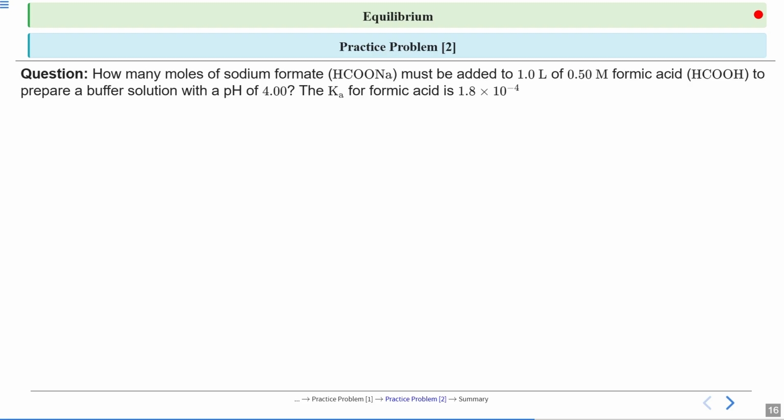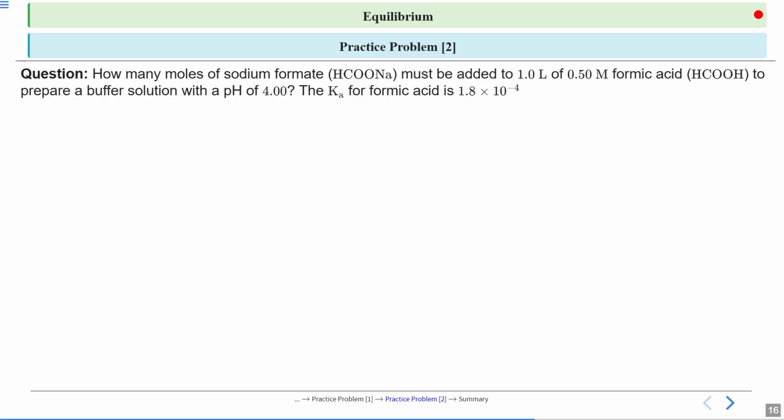Now your question should be whether it is an acidic buffer or a basic buffer. We have two parts here. One thing is already present and one you have to add. The thing which is present is your formic acid, which is an acid and an organic one, so of course it will be a weak one. What about the other part? This question is adding sodium formate. Sodium formate is nothing but a conjugate base of formic acid, with the cation coming from a strong base. The simplest way is looking at the pH. The pH is less than 7, so this is an acidic buffer, right?